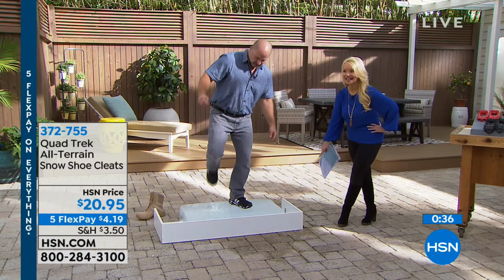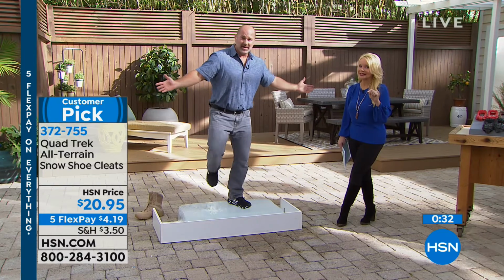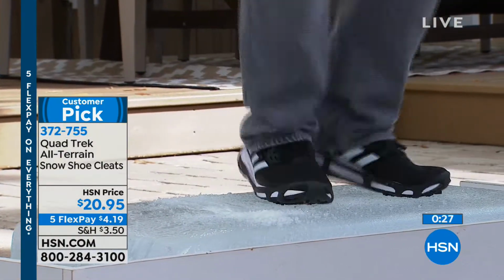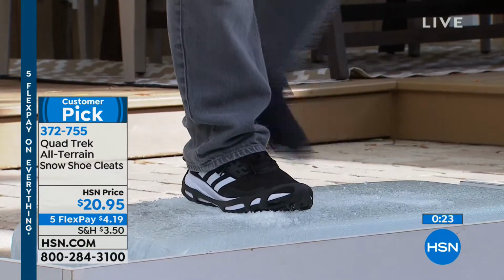And I'm sitting here and I'm able to carve. I mean, this is steel. Those teeth are steel. So it's not like they're plastic. It's not like they're rubber. They're steel. So they are digging in, just like the chains on your snow tires. Dig in, and now you can go where you need to go.